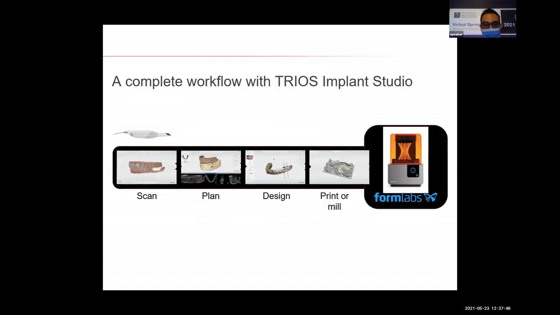After merging the intraoral scan into the CBCT from the common point, which is the tooth, we have one single image from mucosa to bone, and we can plan where the implant has to be placed and design the final restoration, the final abutment, and also the surgical guide. And our materials will be milled or printed.